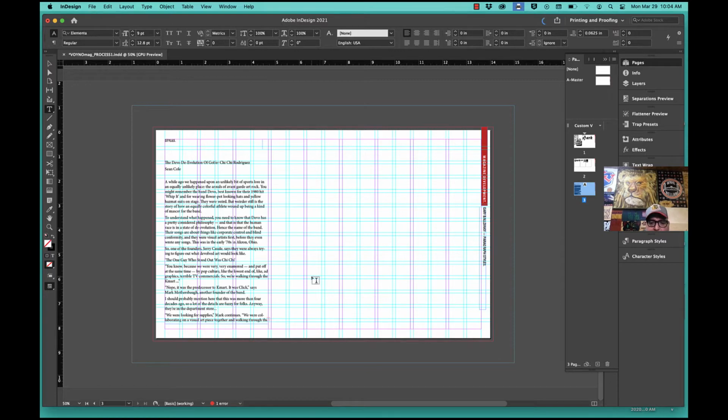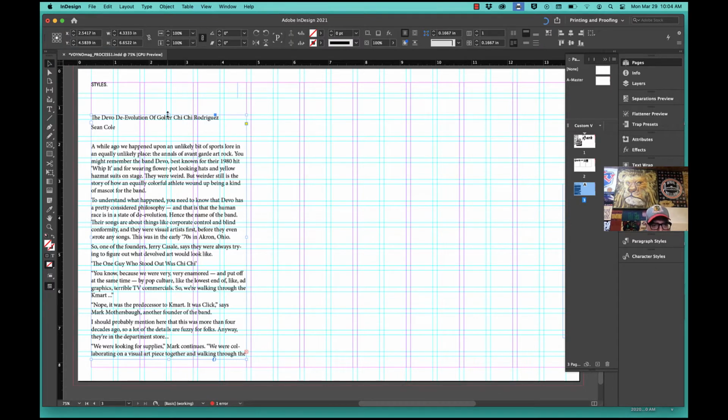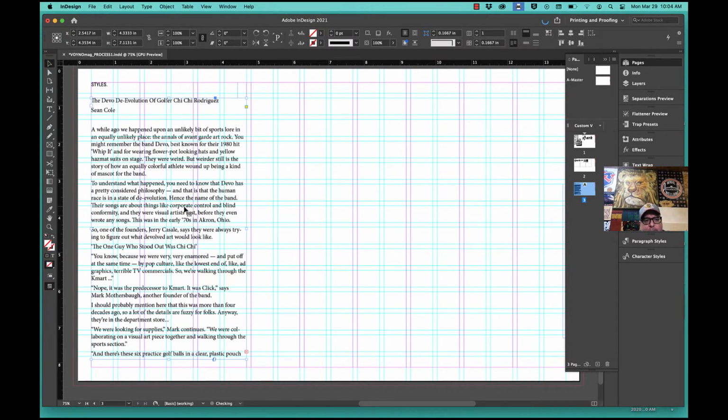Look at that. We'll zoom in on it because we need to see what's going on here. Now I've got a pretty good chunk of the information here, and this is all set at 12 point. Now 12 point is definitely not the best size for any type. It's weird. It's awkward. Don't use it. Plus, it's the default. We don't want defaults on anything.